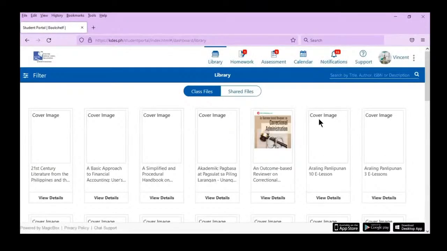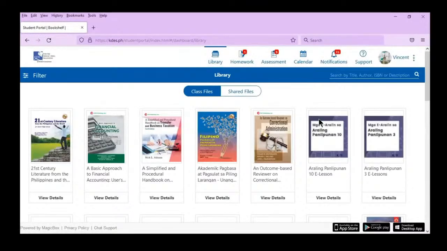So upon logging in, you will see the library, as I have shown you earlier in our slideshow. So can you send me the number 2 if you have already logged in? All right. So Pia has logged in. Thank you so much. All right. How about the others?